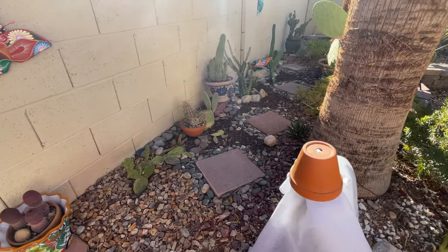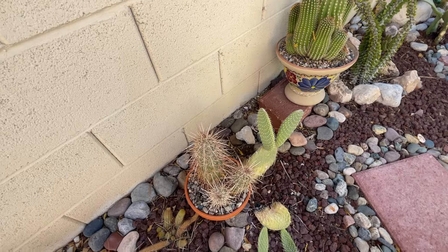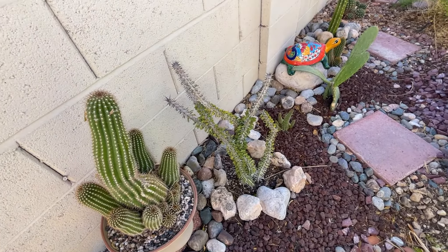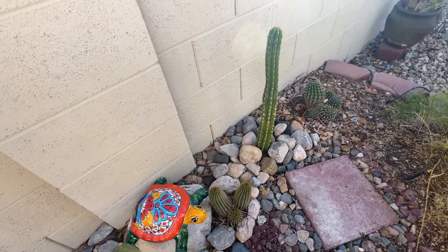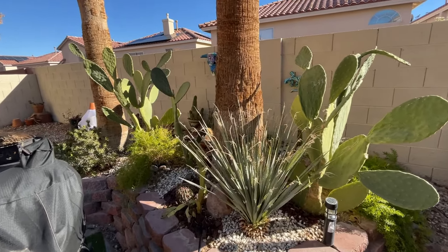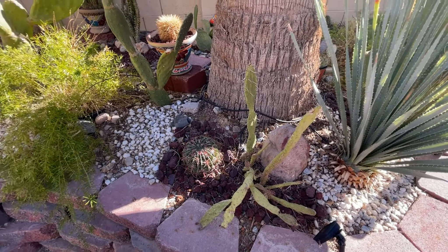Here is another section of my backyard. Underneath this blanket I have an Echinopsis spachyana, more commonly known as the golden torch cactus. When I bought this at Cactus Joe just this year they advised me to protect the tips during winter — the tips are the most important thing to protect. Against this wall all these cacti are unprotected, but they benefit from the heat radiating from the wall and the wall blocks the very cold wind. That's another tip: if you can't protect your cacti, move them against the wall, because on sunny days the wall absorbs heat and radiates it back especially during cold nights.